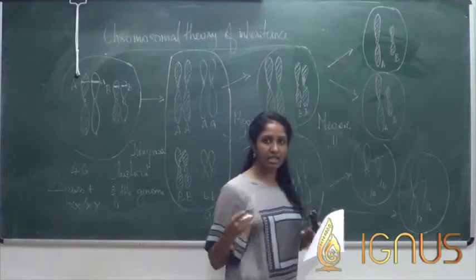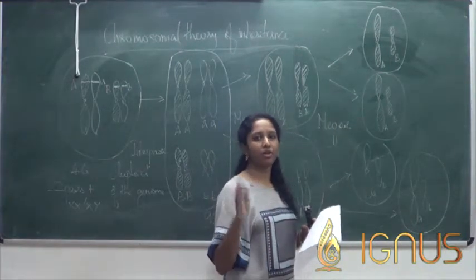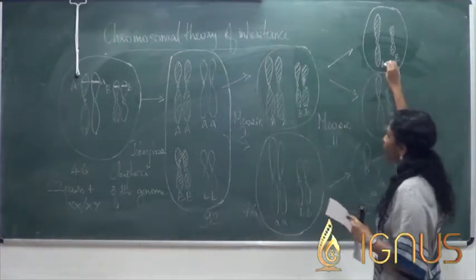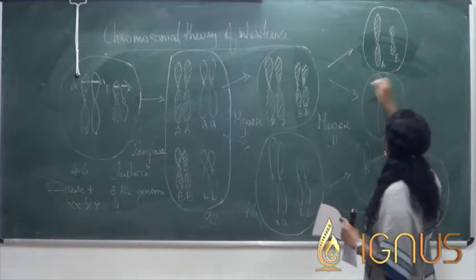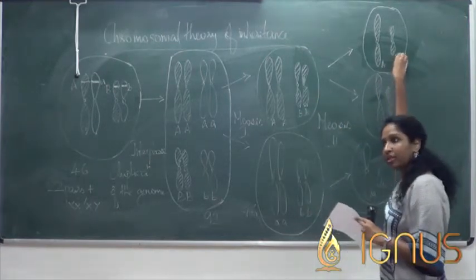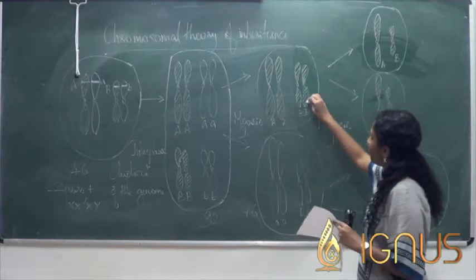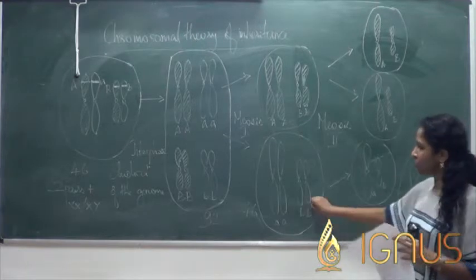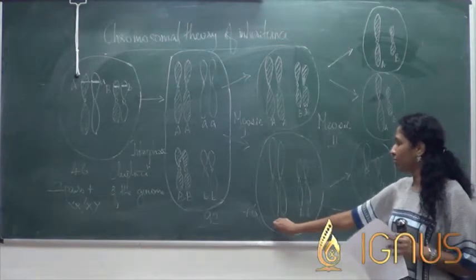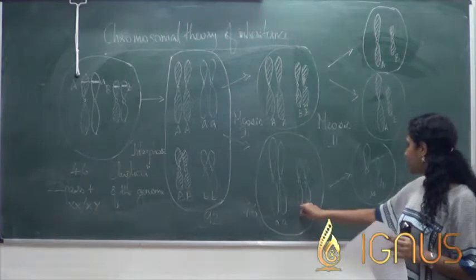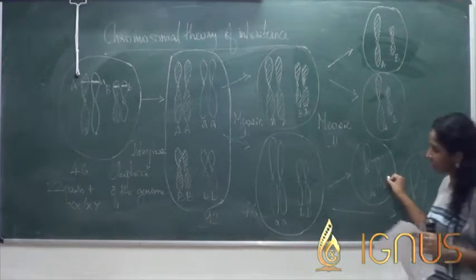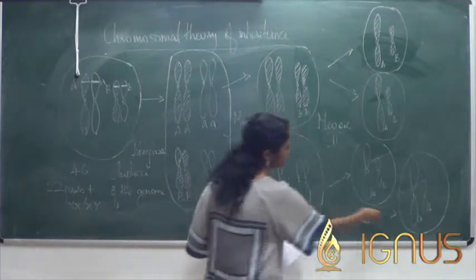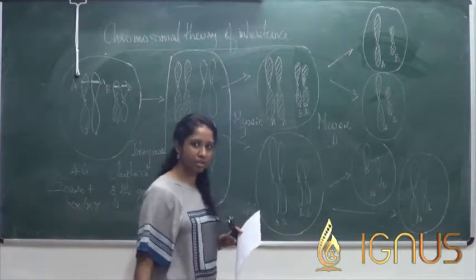Now each of these daughter cells is going to have 1 of each pair of chromosomes. So from the dominant A, you're going to get 1 here, and from the dominant B, you're going to get 1 here in one of the daughter cells. The other dominant A and B are going to come to another daughter cell. Same goes for this, wherein 1 from the recessive A and 1 from the recessive B is going to come to one of the daughter cells, and 1 from the recessive A here and 1 from the recessive B here is going to come to another daughter cell.